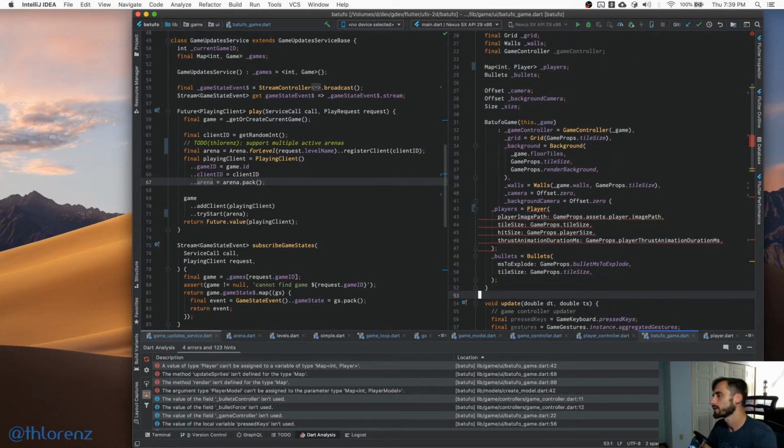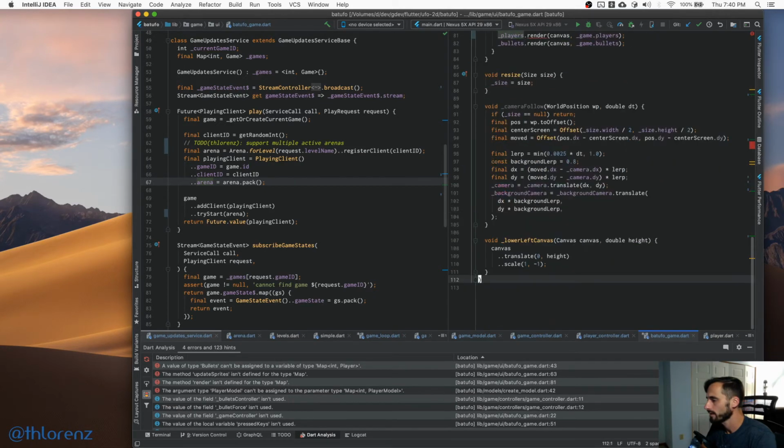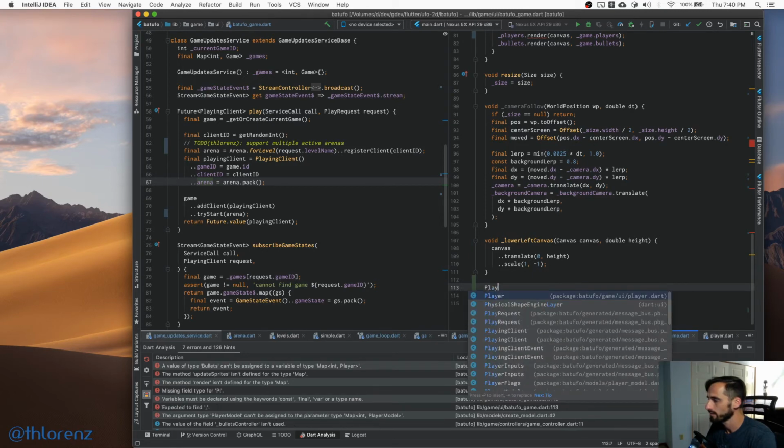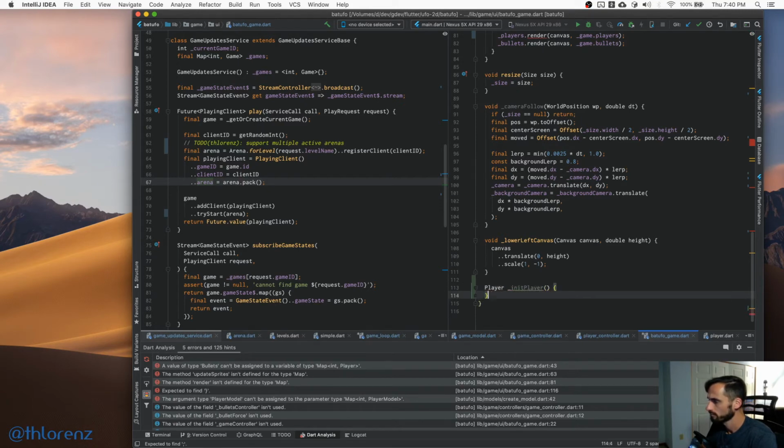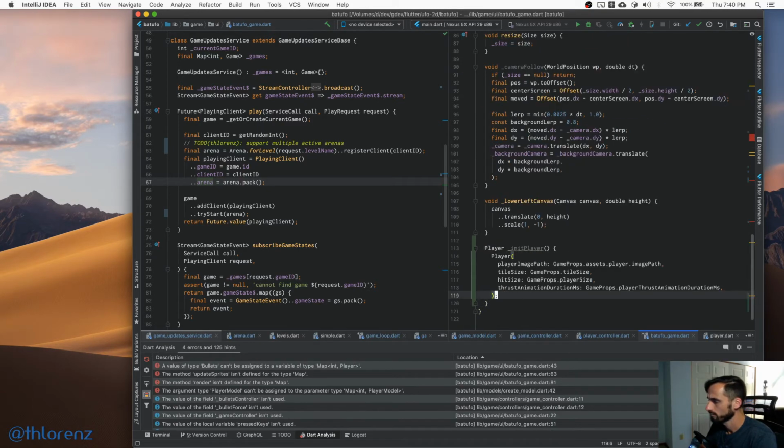So what we could also do, we could also create something like players. So let's just say we'll have another method here, and this is a similar idea, right? We want a player, and we say init. And there's nothing special here.